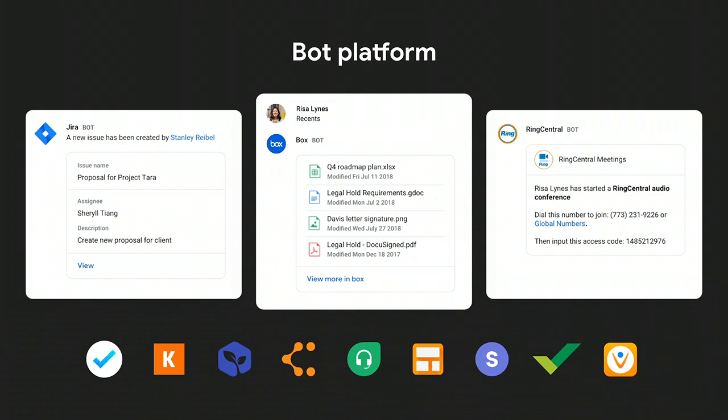Or for example, maybe you use a task tracking app as a third-party tool. You can actually talk to the bot to tell it when you need to do something because you remembered from your conversation. So we have a number of integrations with third-party tools like Box, Asana, Jira, RingCentral. But really, where this bot platform also shines is custom bots.